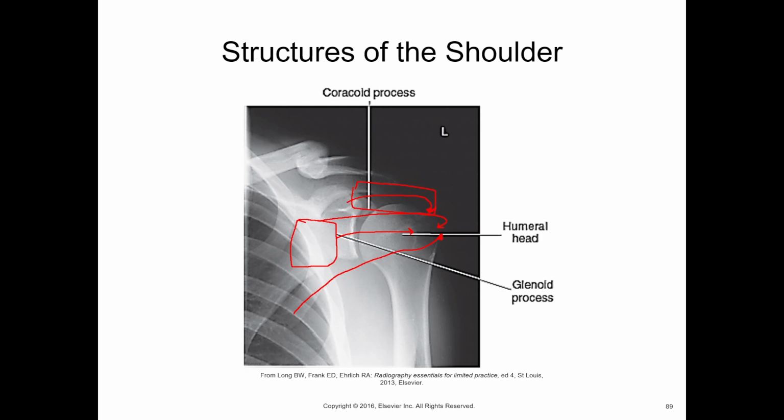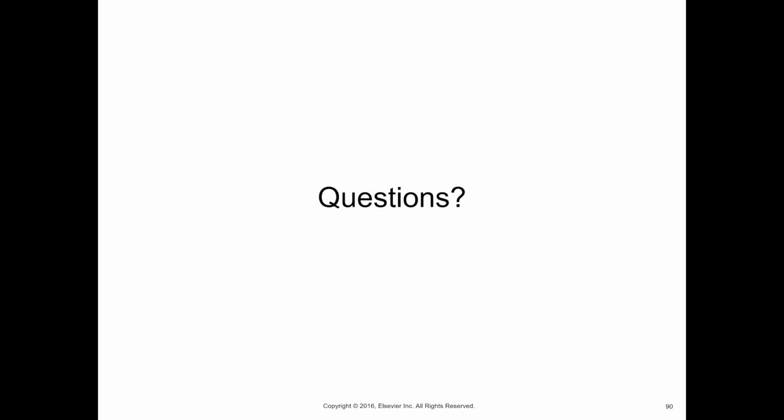A big thing you would find on an x-ray, though, now, again, remember, you don't normally see soft tissues on x-rays, but you can actually get an idea of if you would need an MRI for somebody with a supraspinatus injury, as an example, because the humeral head would actually translate up slightly, and you would get a decreased acromial humeral space, which is another sign of impingement, like we talked about earlier.